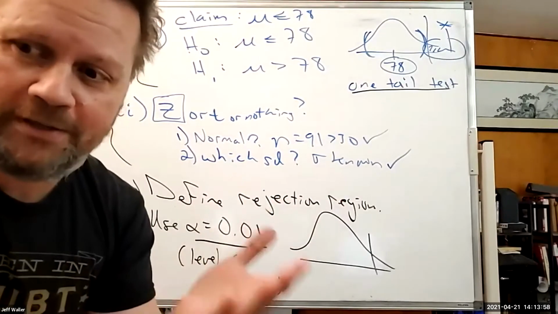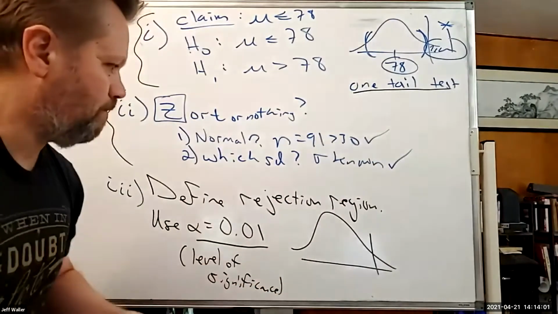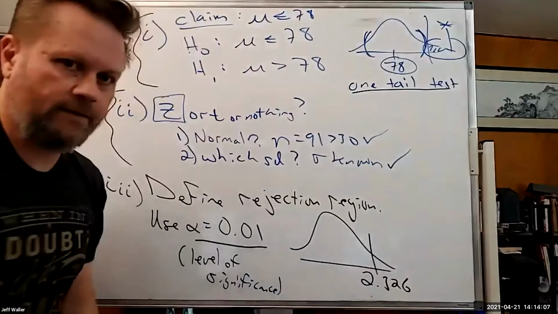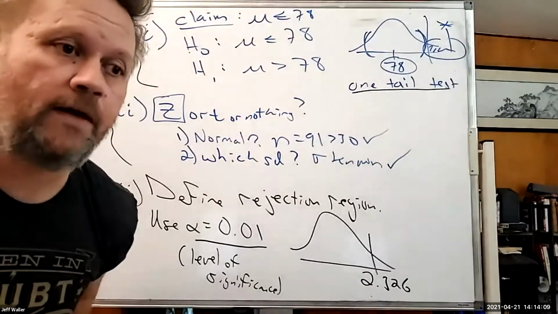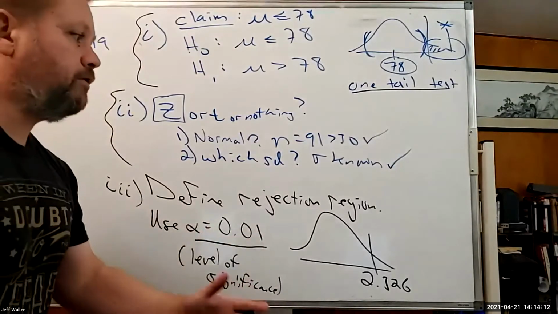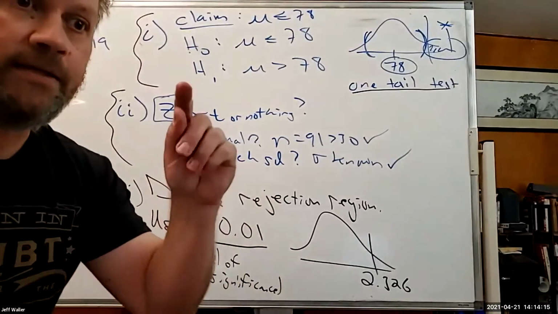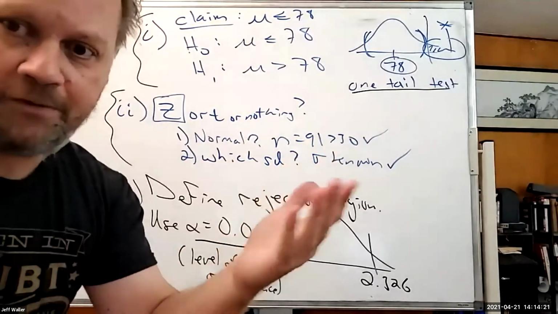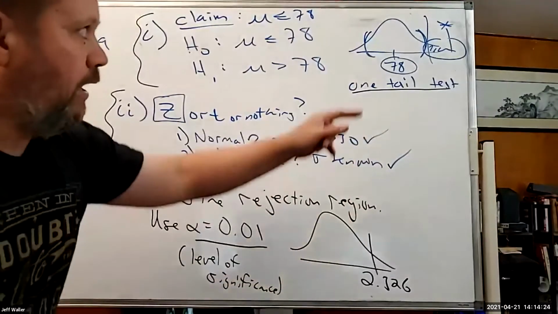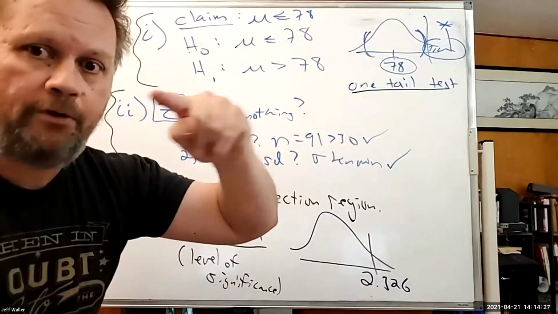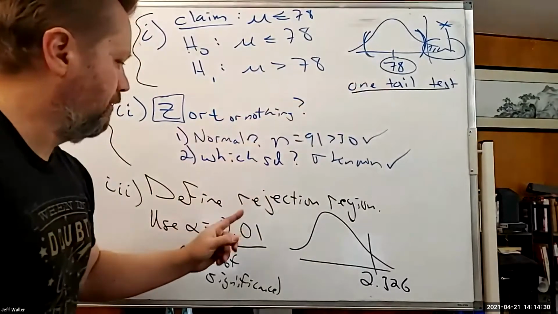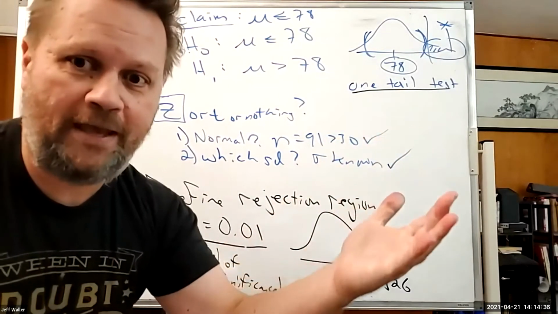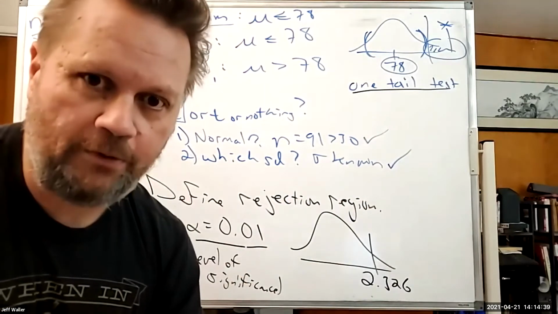What does the t-score chart say? 2.326. Can you find that on the t-score chart? I really want you to understand. How is a t-score chart set up? Doesn't it say one tail, two tail? What do we always use for confidence intervals? Two tail. But I told you, you can cut it in half and use one tail. This is a one-tail test. So I look at the top row: one-tail test, 0.01, and then I go all the way to the bottom, and you get 2.326. You can't help but get 2.326.